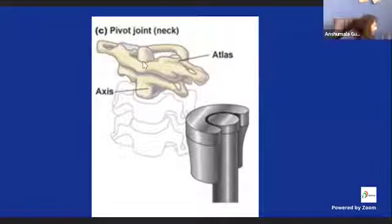And you can see the rod coming out here. I have a model here also. Of course this is a plastic model of our vertebral column, but I'll show you the first two. So look, this is the top one. We have threaded them together. They are obviously not threaded in the body. So the top one has these two, these don't have holes. These are the two surfaces on which the skull rests. And in the bottom one, the second one, axis, this is the rod on which Atlas is sitting. So this allows this kind of movement.